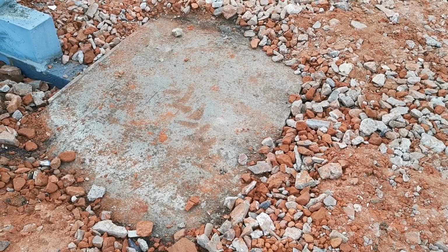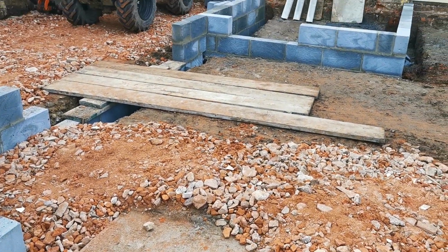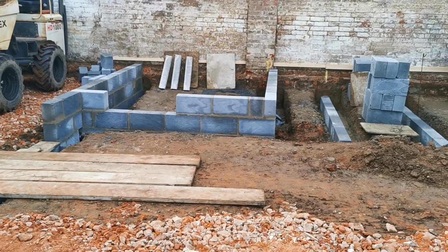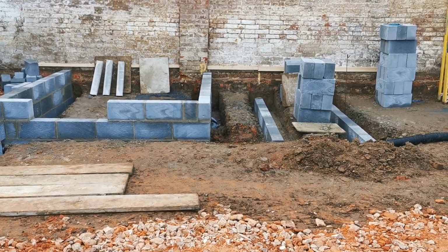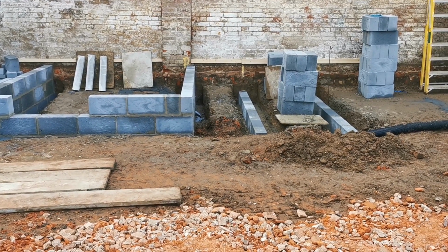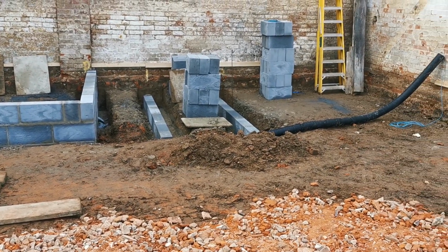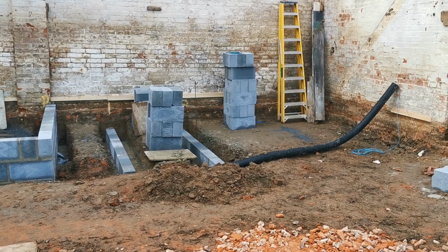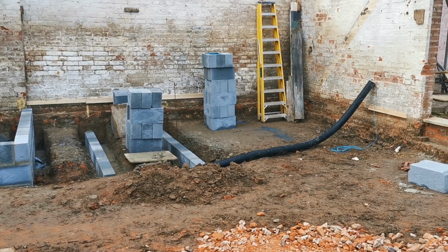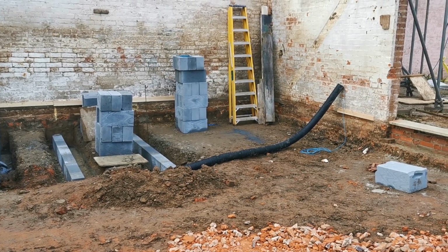This is one of the blocks that's going to support a steel column that's going to take the steel support that will be under the first floor. It's a rectangular steel platform basically that's going to come off this supporting wall on the rear that's being formed. The one on the right there is going to be the staircase that is a dog leg rotating round. In the corner we're going to have the door where the ladder's sitting at the moment, going back through into the carport, and then where the pile of blocks is currently is going to be the utility cupboard with all the electrics, plumbing, water and everything in it.